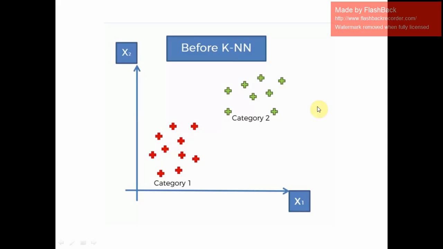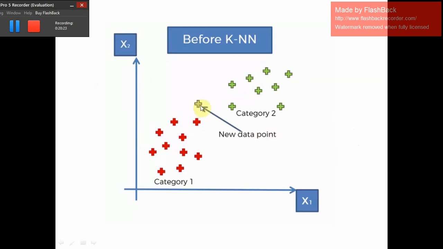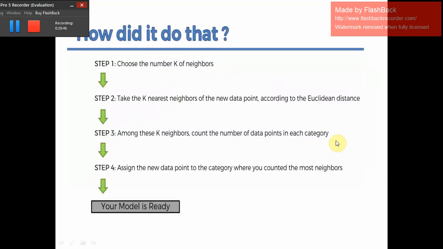Now let us understand what KNN speaks about. KNN is about categories. These are category one and category two, and we have a new point which we have calculated using a formula. After getting this new point, we try to assign the new data point to whichever category is nearer. The new point is nearer to red, so we treat this as a red point. So how did we do that?